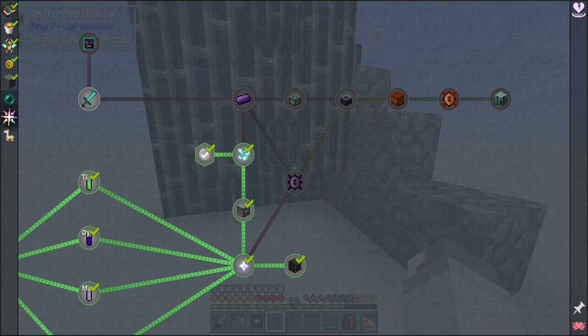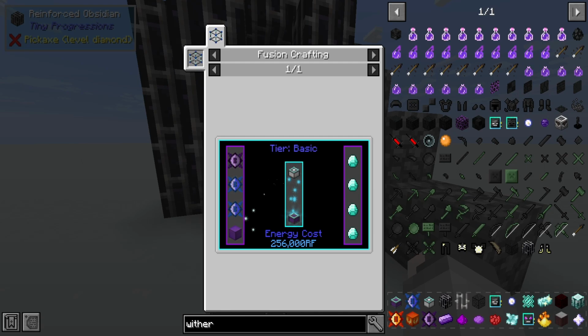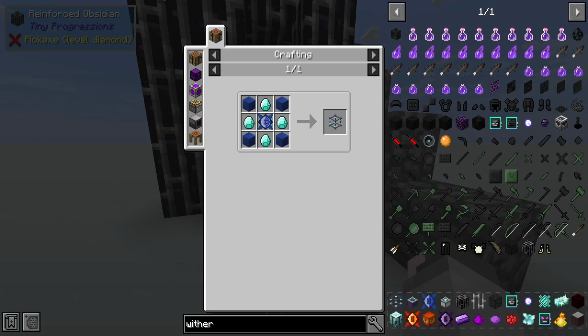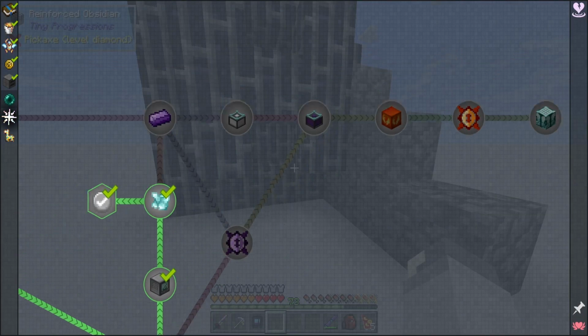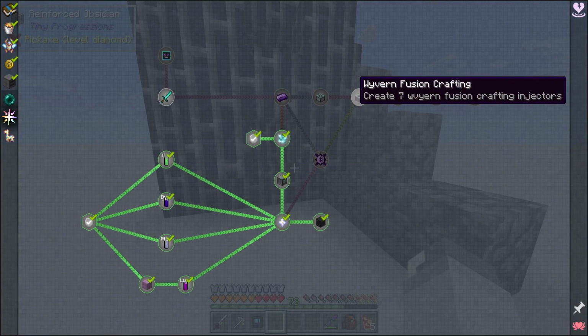My goal is maybe not to finish the chapter next episode, but at least do the wyvern fusion crafting. I think that would be in our best interest. I've also never done fusion crafting, so this is going to be a learning thing for us again. But yeah, that's my goal, is to get this chapter done, or this quest done, and see where we go from there.